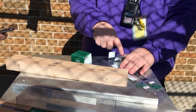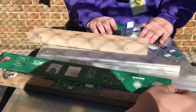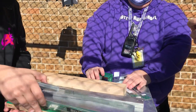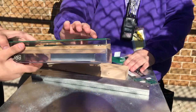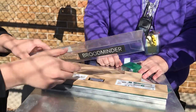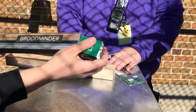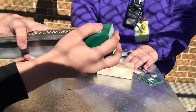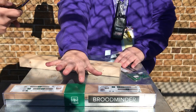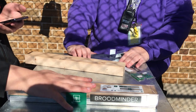So one sensor is specifically temperature, one is temperature and humidity, and that one is weight. We could throw this back together now. Justin and I had a discussion — flip it over so those spears go in there. Some people didn't use the plastic, but it says on here to save all the plastic for future use. We decided with our weather and how wet and humid it can be here, we're going to keep all the plastic on. We may have to subtract a little bit of weight, but we thought better to protect the battery cover and not have it corrode over time.